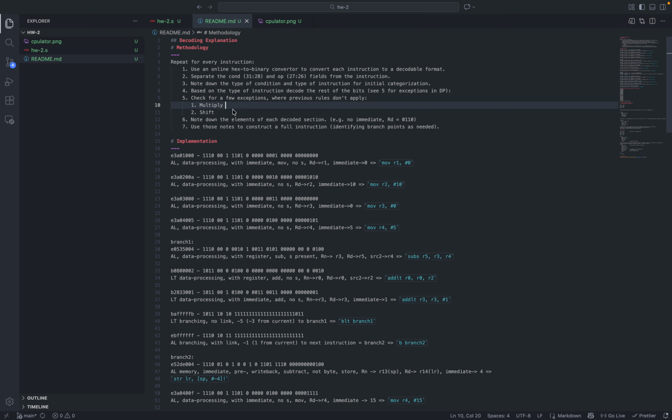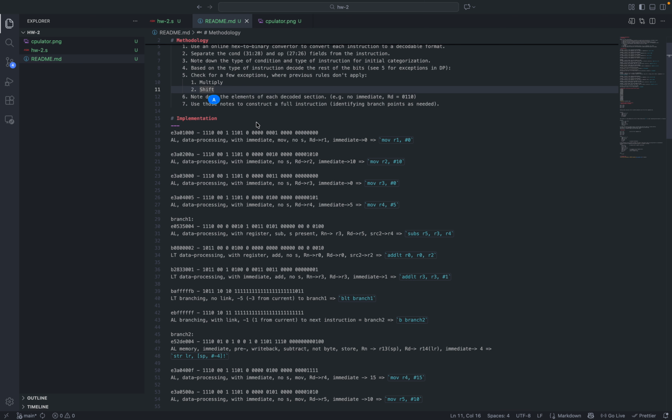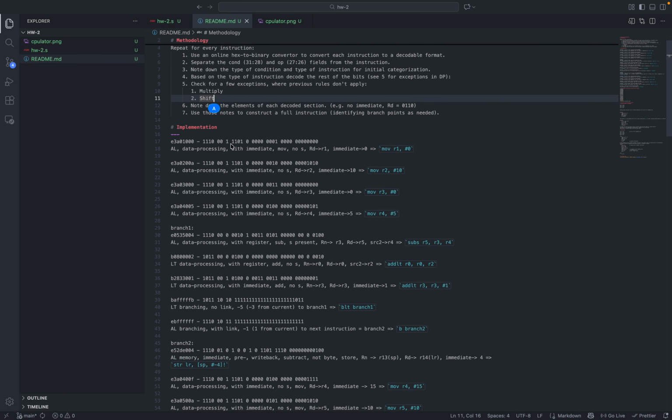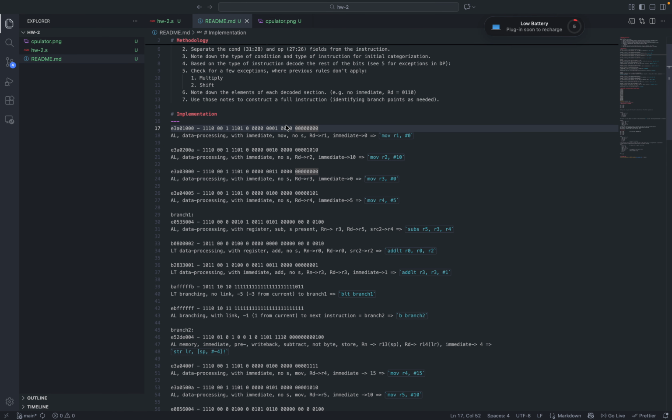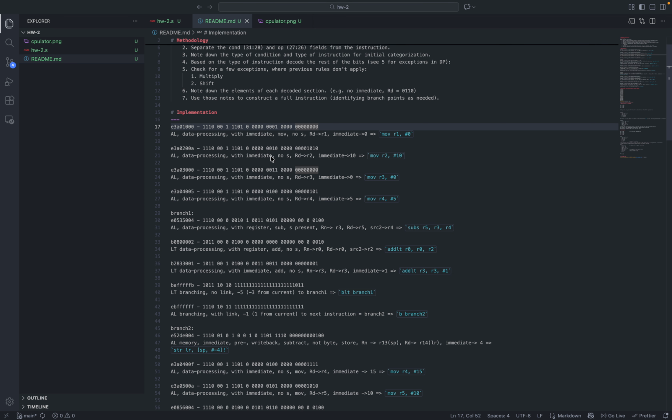So once I ruled them out, I was able to decode them really easily because I had only 3 variations of data processing instructions. There was one when the immediate was 1. So when immediate is 1, the source2 field is basically 4 bits of rotation and 8 bits of just raw value that you rotate.